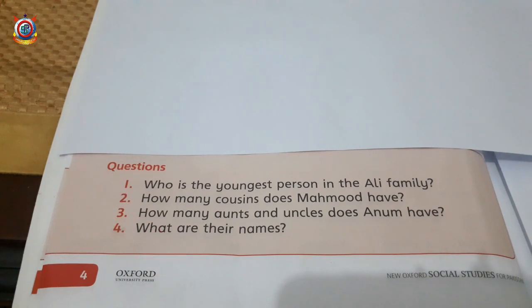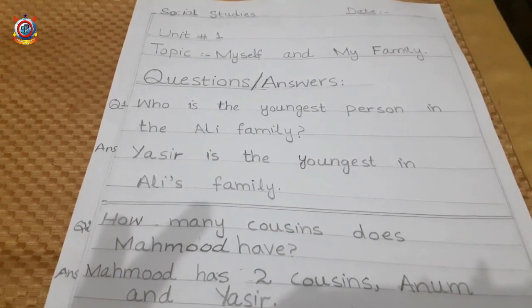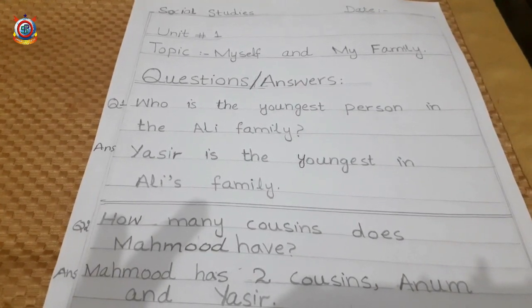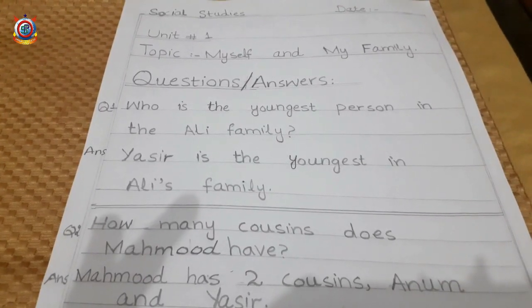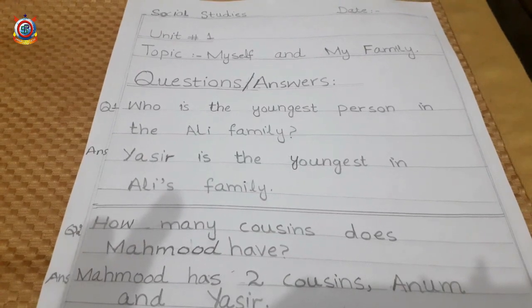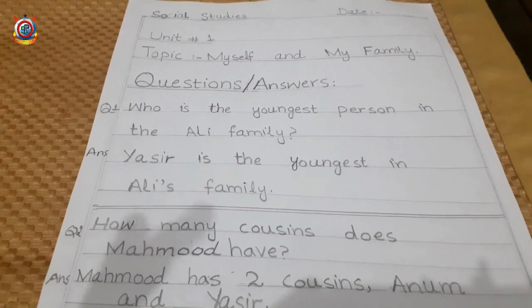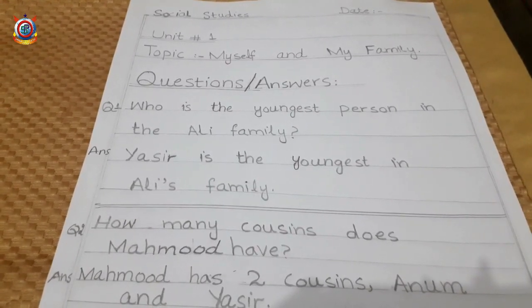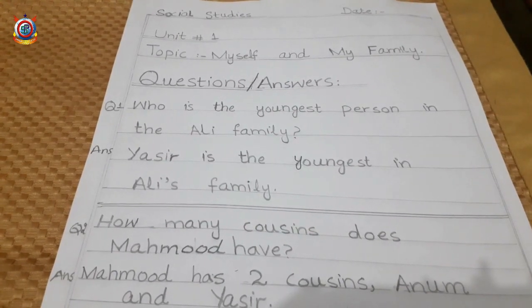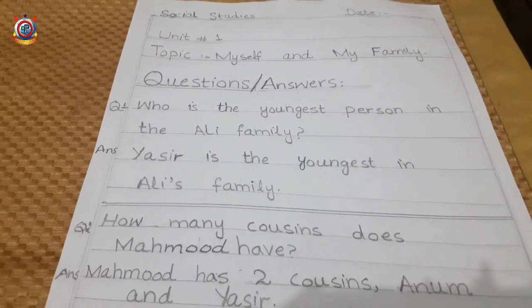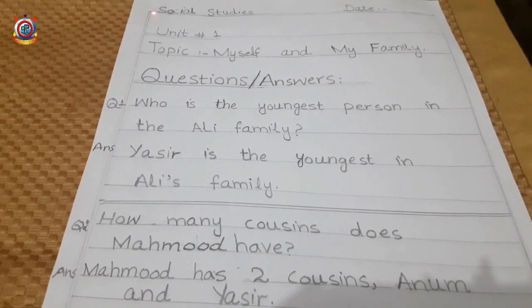Clear? Students, and now we will start the written work, but before writing I would like to tell you about the method, that how you will start written work. I have written all the questions answers on this page and you will write this in your neat notebook now. So open your social study neat notebook, take out your pencil, ruler and eraser. Clear? Have you opened? Okay, now you draw margin line here.